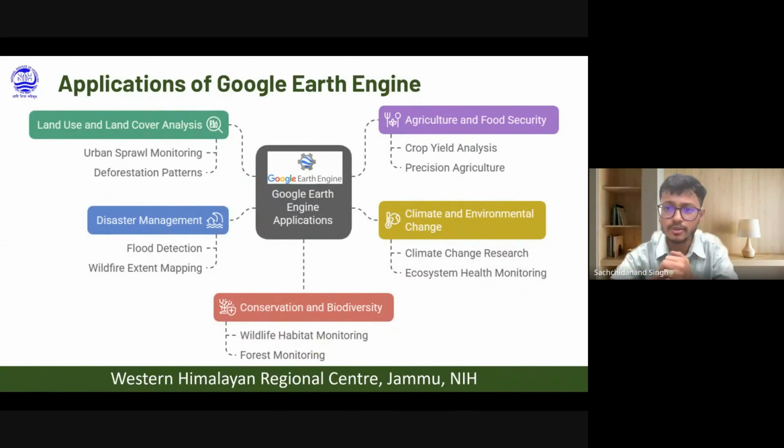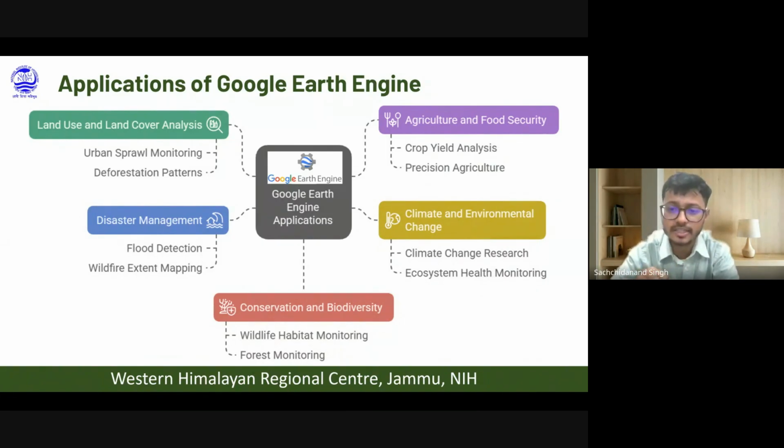Then if you are talking about agriculture, you can go for crop yield analysis and precision agriculture. You can even upload your own high resolution data sets, do some machine learning on them, and analyze how much area has which crop. That kind of analysis can also be done.